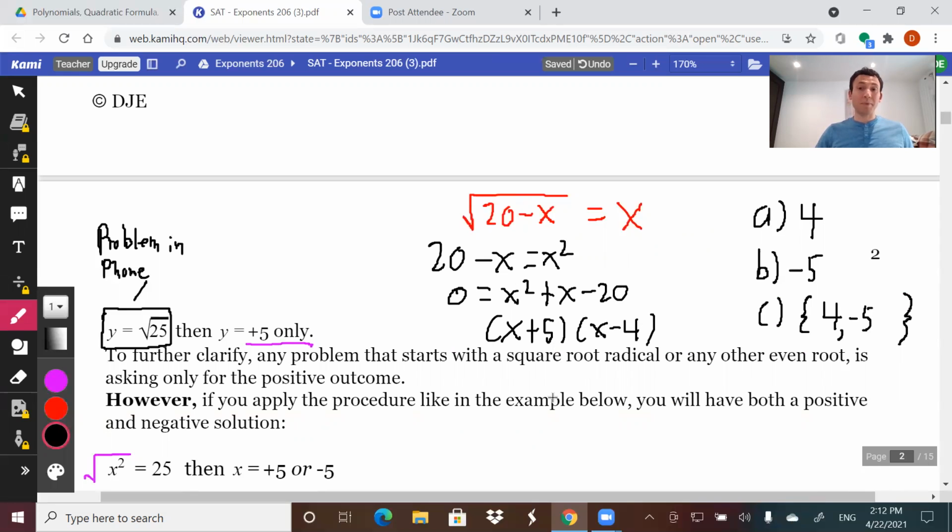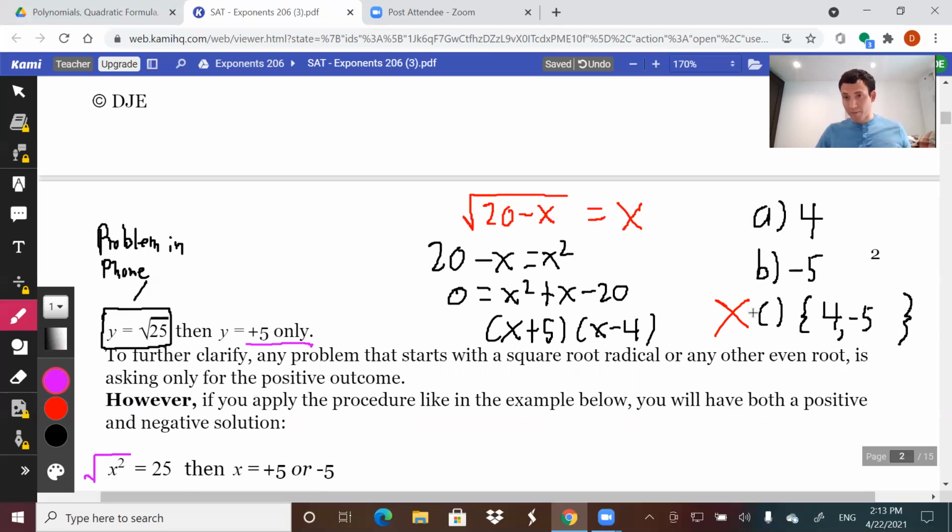So most people will confidently say, oh, the answer's C. A and B, that's foolish because that only has one of the 2 answers. Actually, the answer is not C. You would lose the point on this problem. Think about it this way. And when they ask for the domain, normally I say don't even bother with algebra. Just plug in the numbers and see what happens.